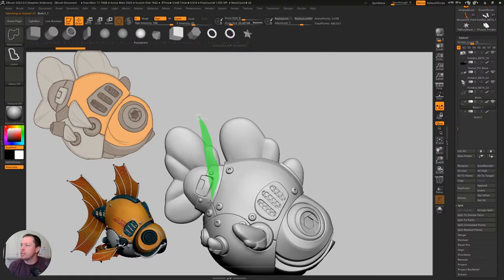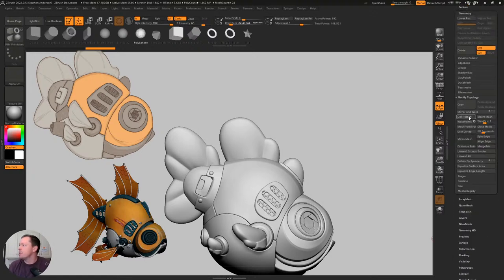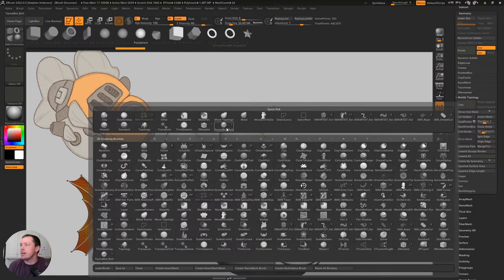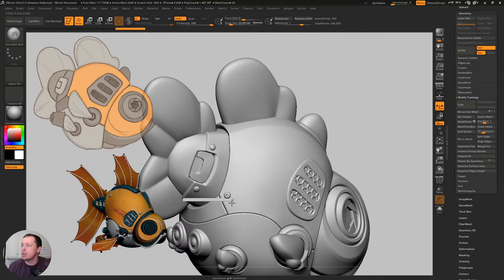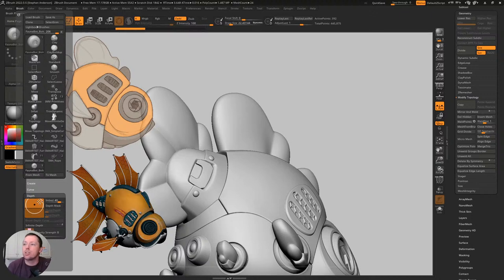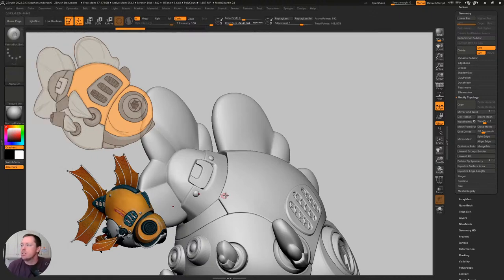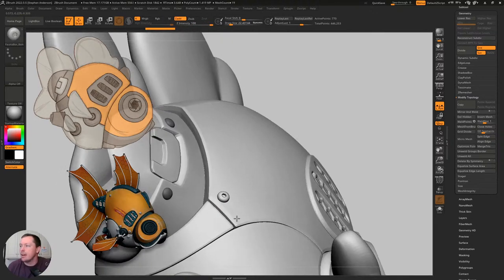You know what? I'm going to do another version. Geometry, delete hidden. Let's get back to this Fauna Bolt brush. In fact, let's do this. Brush depth, let's embed to 20 just to make sure that we're getting it in there nicely.